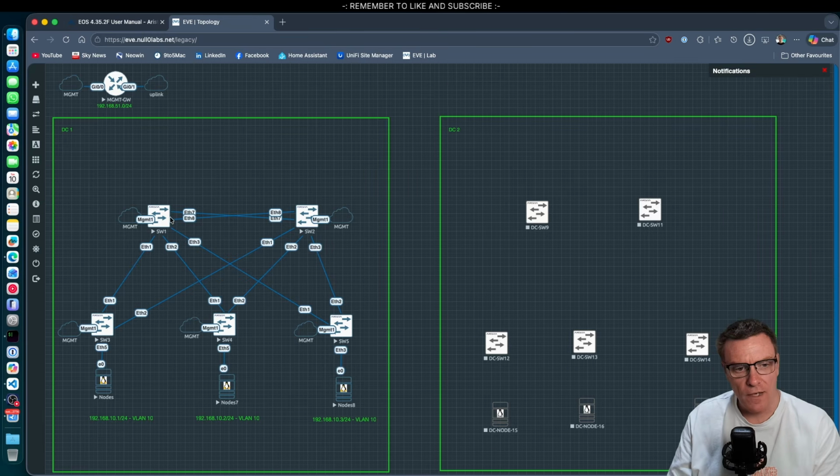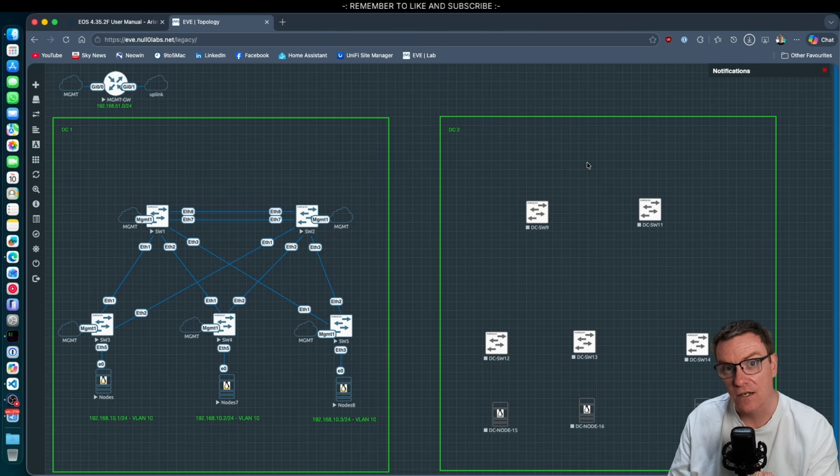So let's wire this side up and get everything functional, and we will add the management network. And then what we will do is we will use our playbooks again to get this part operational, and we'll test that our nodes here can all communicate with each other and that everything is all functioning. But obviously we won't be able to communicate with the stuff that's over in DC1. So what we will do is we will then add our VXLAN cross connect.